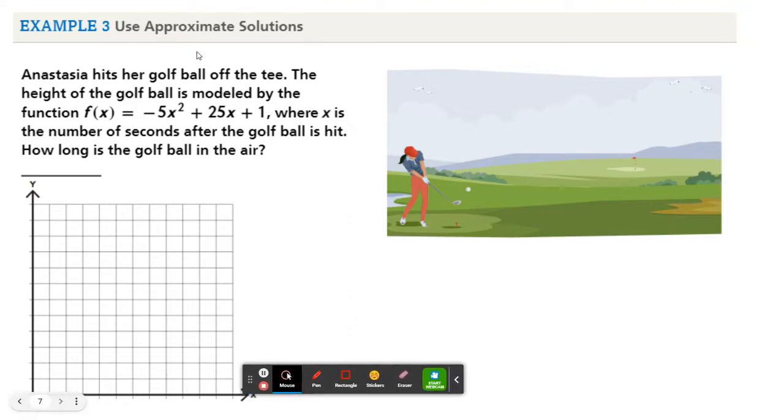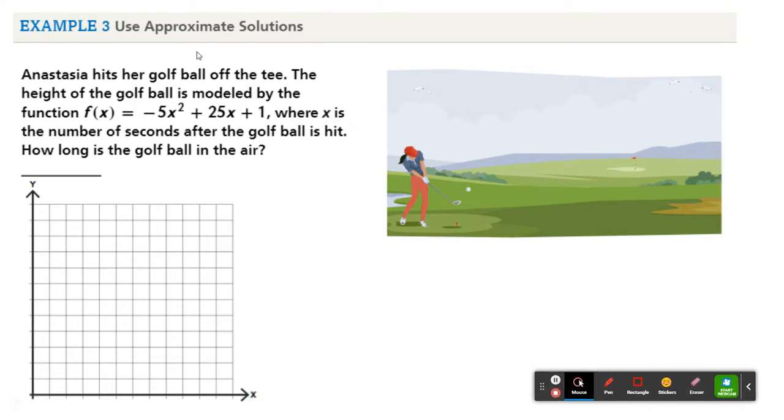I'm going to slide this over here so we can take a look at the graph. So we are going to use Desmos. We're going to put this into Desmos and then just talk about it. Now, first off, notice that my quadrant is just the first quadrant because this is a word problem, right? X needs to be greater than or equal to 0. It's time, right? It's time.